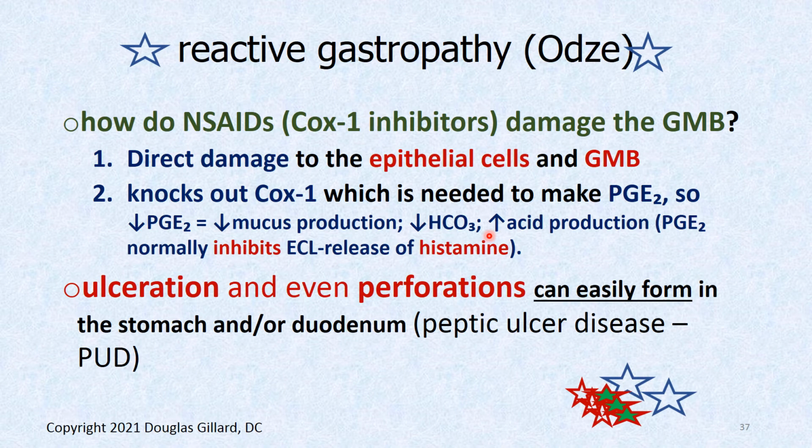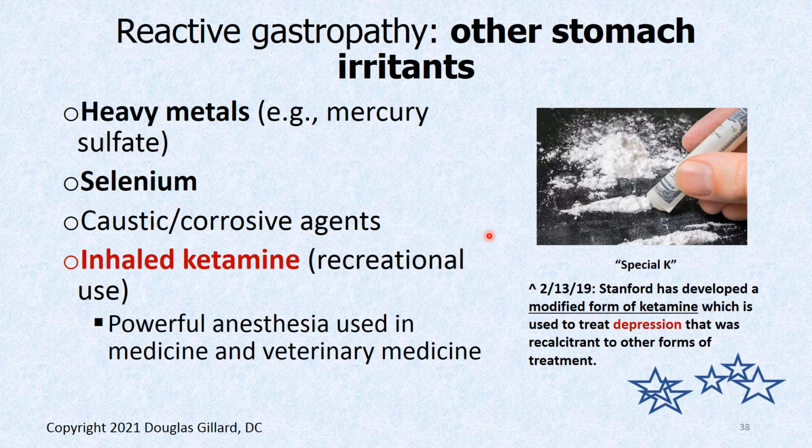All right. NSAIDs, we've talked about this, so I'm not going to go quickly over this, but we already said that NSAIDs knock out COX-1, and COX-1 is in mucous cells. We need COX-1 to create PGE2, and PGE2, of course, is the one that makes the gastric mucosal barrier. So if you knock out PGE2, there goes your gastric mucosal barrier, and you can get ulcers and perforations and peritonitis. I think we know that mechanism pretty good.